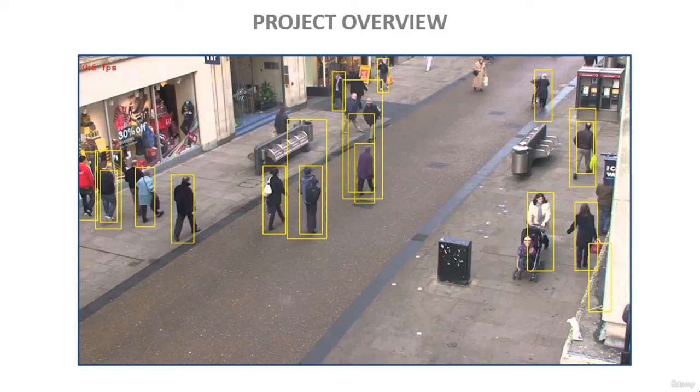Now, from a technical perspective, faster RCNN, as we have learned earlier, is composed of two main components: a fully convolutional region proposal network, also called RPN, for proposing candidate regions, followed by a downstream fast RCNN classifier. For this project, I am going to use PyCharm for the code walkthrough, which we have already installed as a part of tool setup. Post code walkthrough, code download instructions will be explained so that you can easily understand how to execute the project.